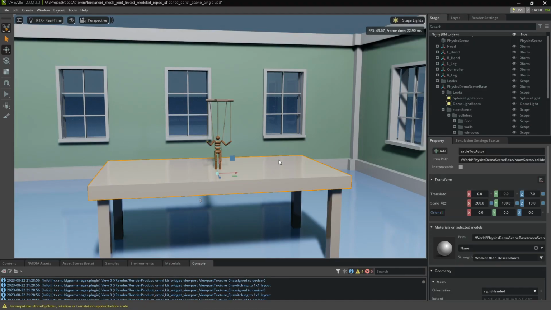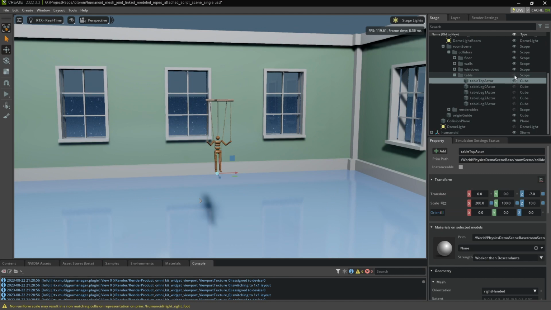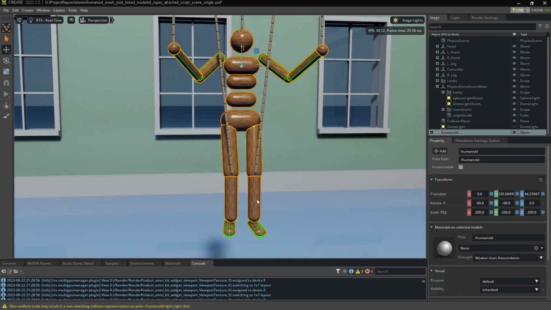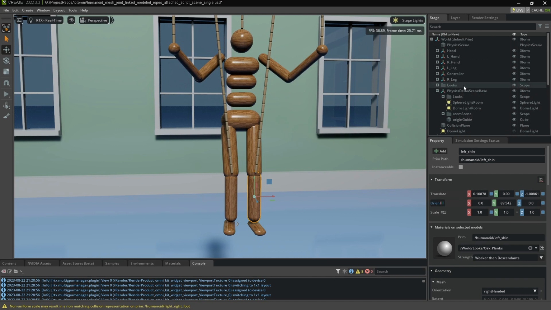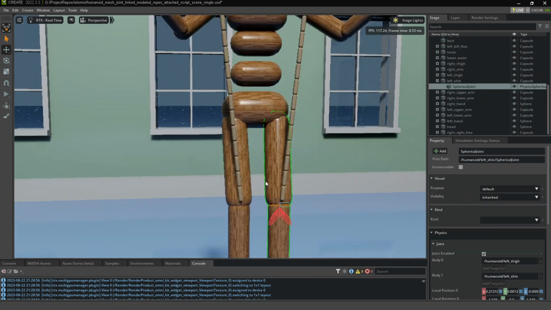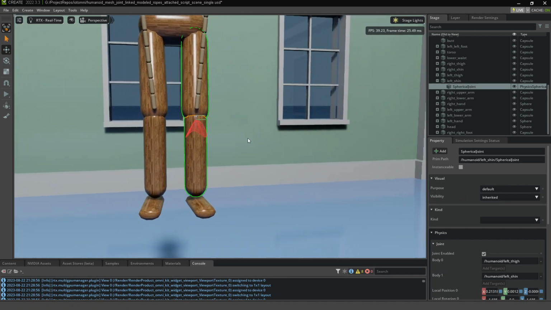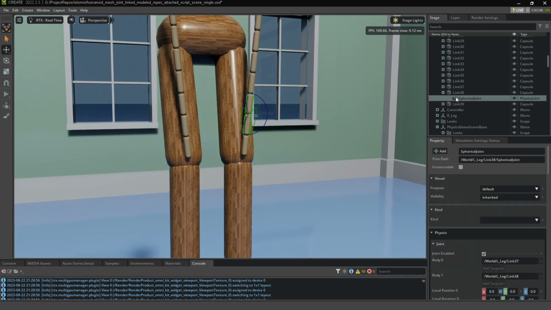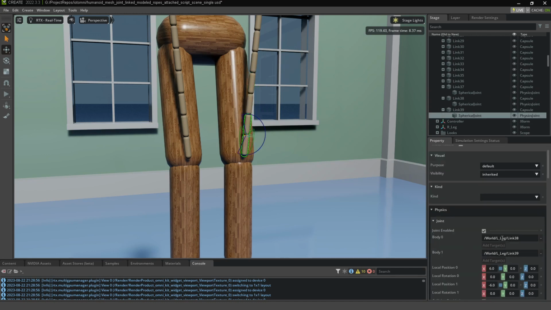So here's in the scene, the general way that it works. I used all the assets from the physics demo scenes that already come with NVIDIA assets. There's this humanoid character that I put a couple basic colliders on. Then within each of the joints, I redid every joint. So there's a spherical joint on the humanoid. It has some range and limits. And one of the other connections is to the link. These links come from the rigid body rope demo in the physics system, and I just duplicated a bunch of them.